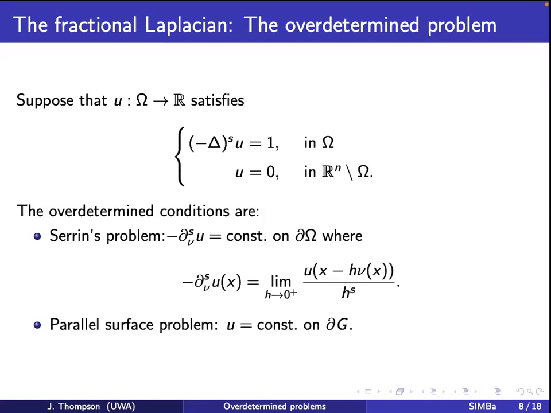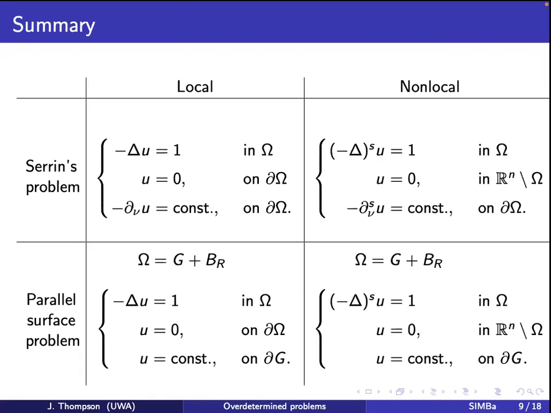On one hand we can assume the Hölder Neumann derivative is constant, and on the other hand for the parallel surface problem there's no issue — you can just assume U is constant on the parallel surface. To summarize, we have a two-by-two table: local vs. non-local operators, and Serrin-type vs. parallel surface over-determined conditions. In all cases the only change is the parameter S, which equals 1 in the local case.